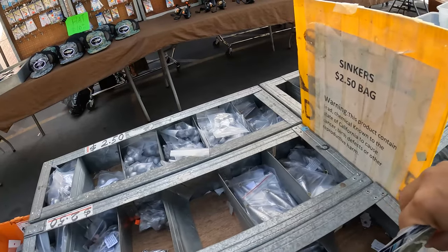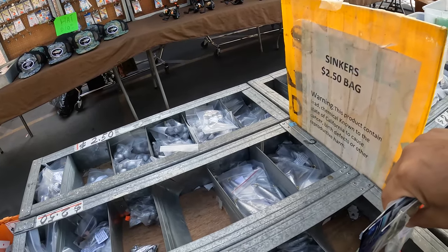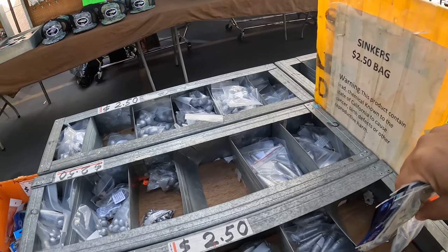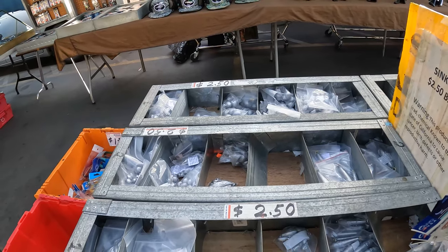Do you guys have any more 4 ounce torpedoes? No, the one guy took everything. Are you serious? You guys just barely opened, right? Yeah, but he's saying Walmart has no one left. Yeah, he took everything. Every place pretty much has almost a lead shortage. Oh, really? It's going to be hard.